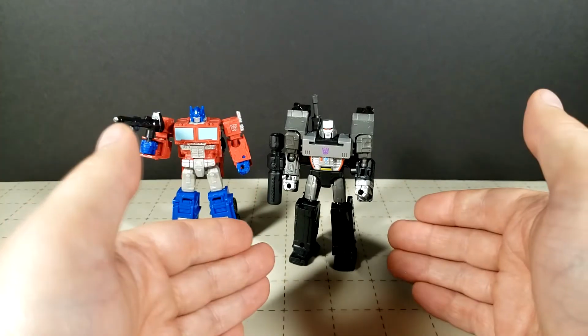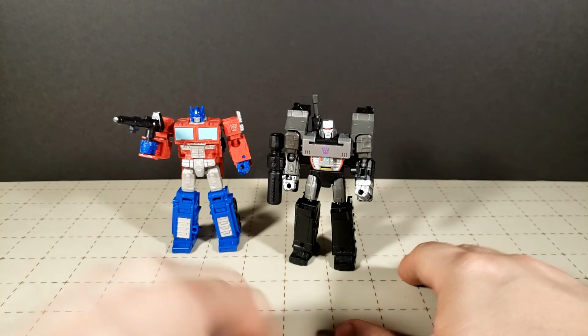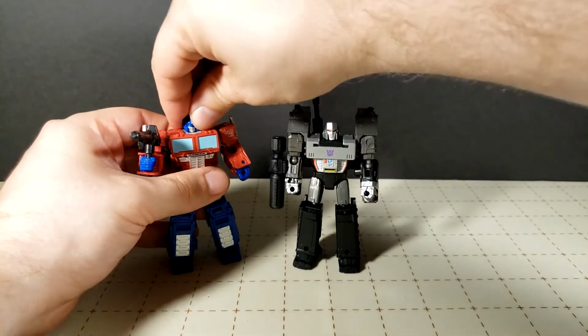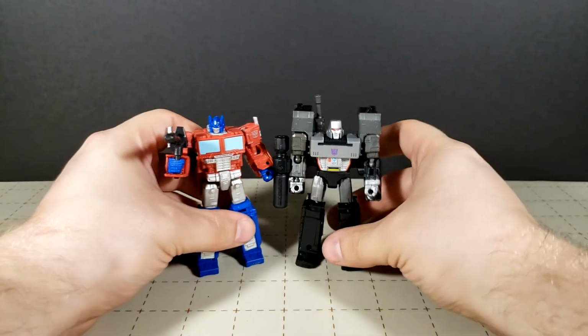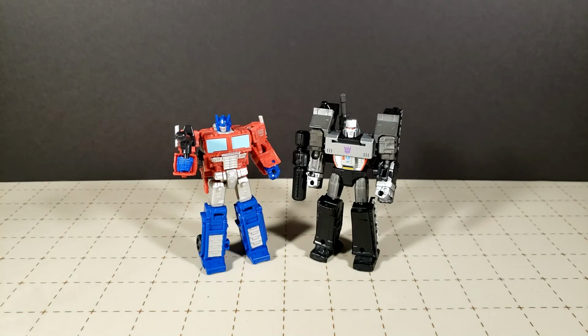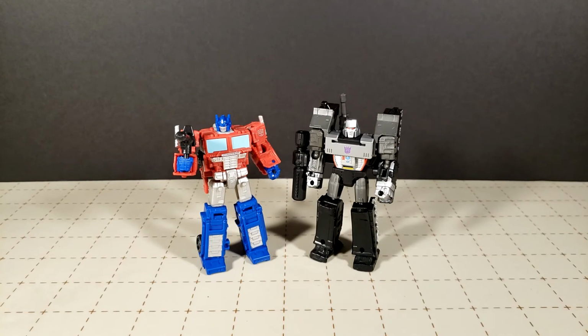But yeah, this guy is really spectacular. He is such a step up from any other small scale tank Megatrons we've gotten in the past. And of course, if you get one, you have to get both. They are such a pair on your desk. They're great. Massive recommendations for both, but definitely a little bit more recommendation for Megatron.